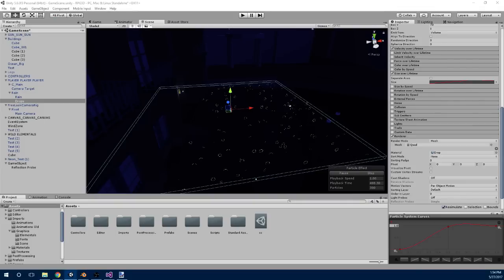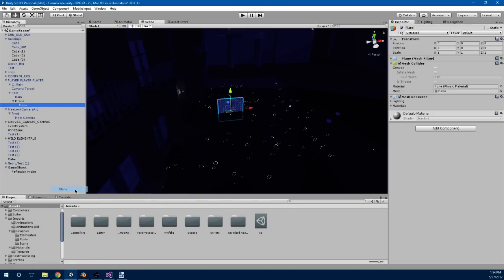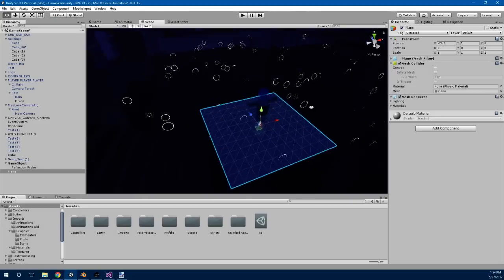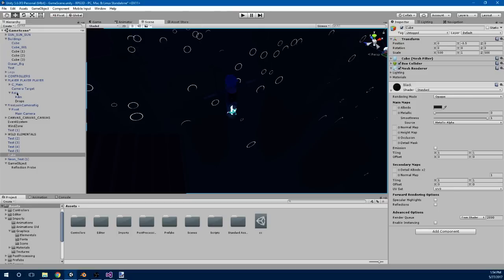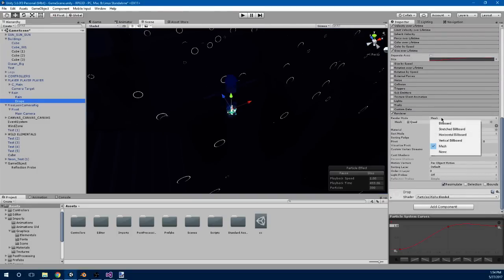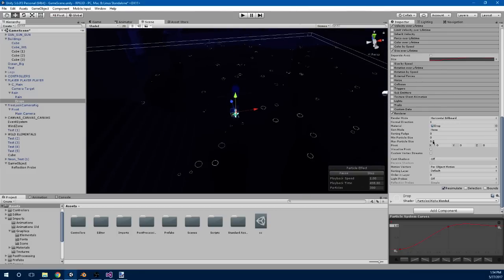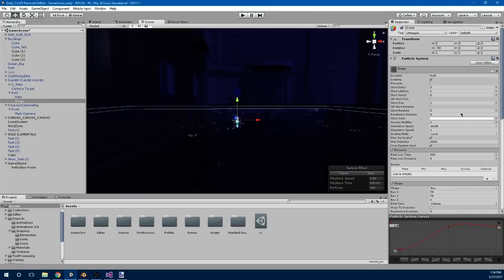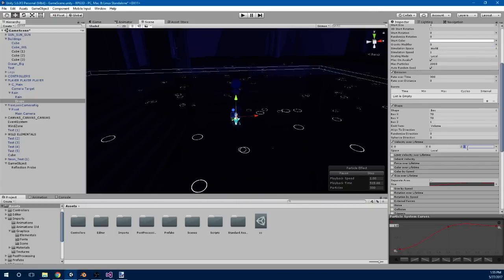Doesn't that mean I can just make a small plane? If I create, I'm confused. 3D object, plane. Wouldn't it just use this then? I don't know. Okay. Drops. Instead of doing this, we're going to go horizontal billboard. There we go. Now, I don't think we actually need this. Or gravity then. You have no speed. Why are you still moving? Oh, right. I did give it speed.